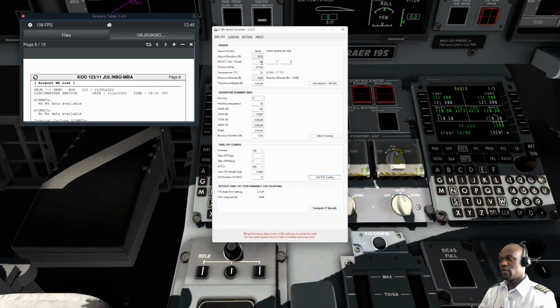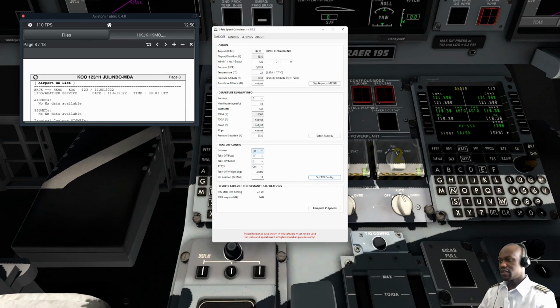QNH 1024, wind is 120 at 7 knots as the latest, and a temperature of 21. Departure runway 06 with a heading of 053. The rest of the data is automatically populated, and that's the runway selected.